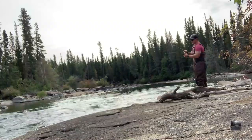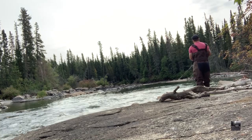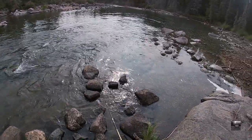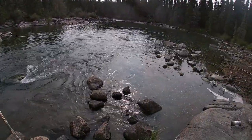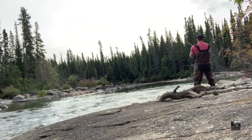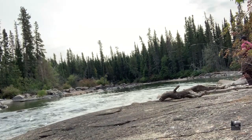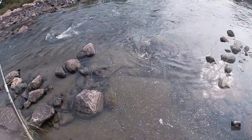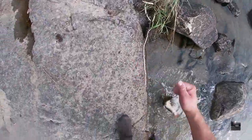I just had a big hit. There's a fish. Yes, we got one. Whoa. It's not a bad one. Definitely not what we're after today, but we'll take it.